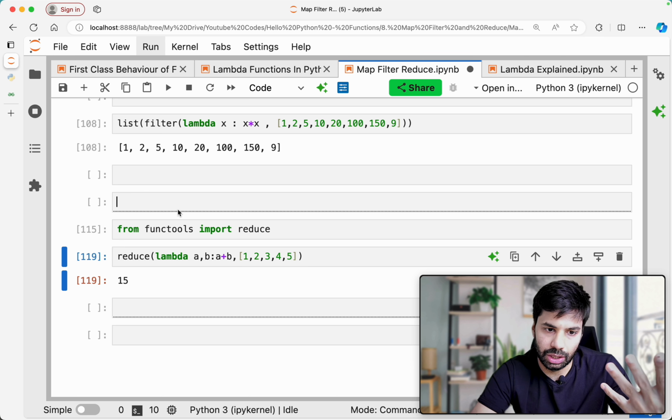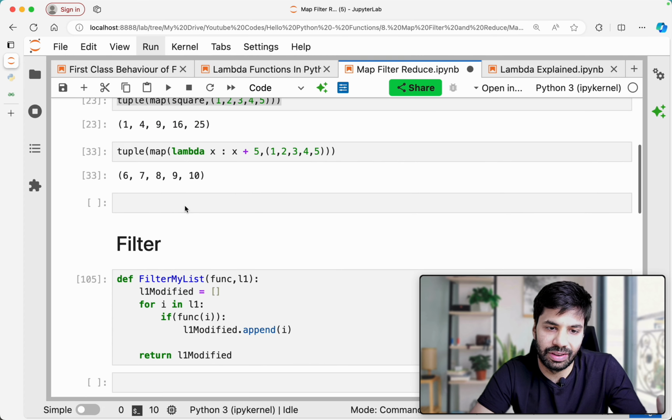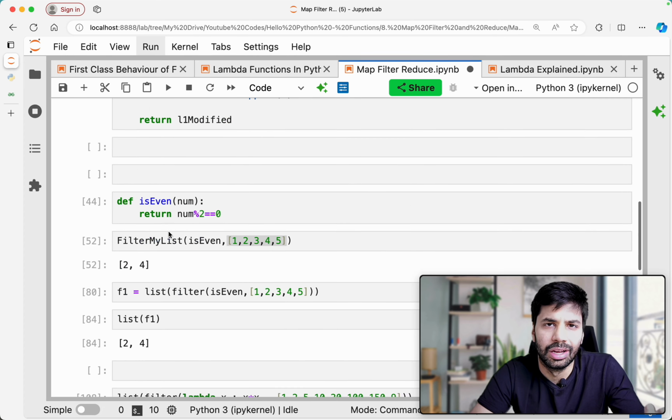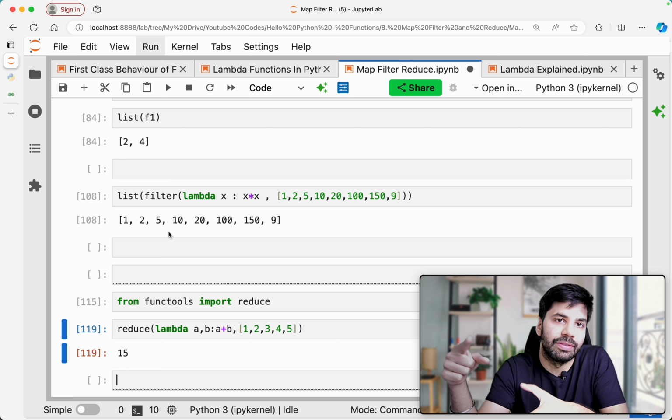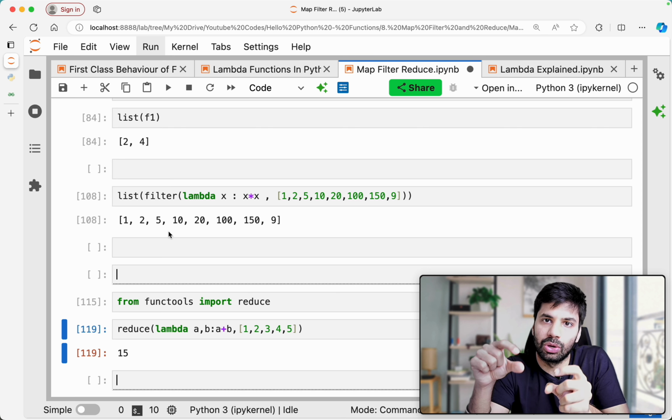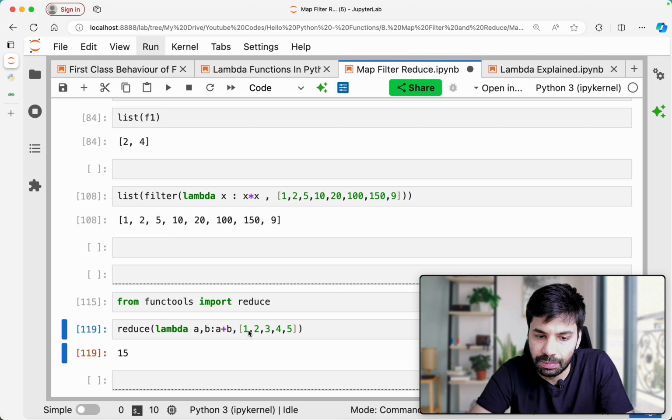Now you can actually write your own reduce function as well, just the way we have written our filter and map function. You will just pick up the two elements, and then start with the third one and just keep on applying the same function and keep your answer and just return that final answer in the end. Here the answer is the sum. So 1 and 2 first, 3 happens, then 3 and 3, then 6 and 4, like this things are happening.